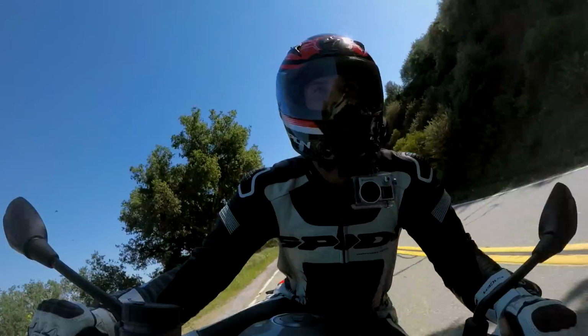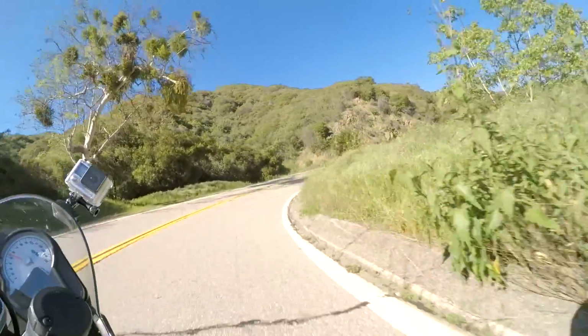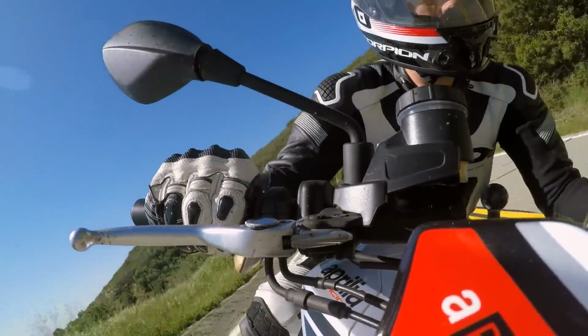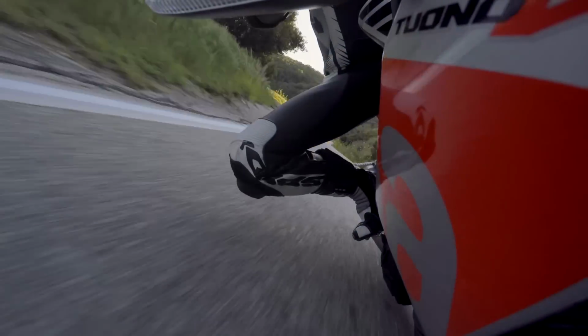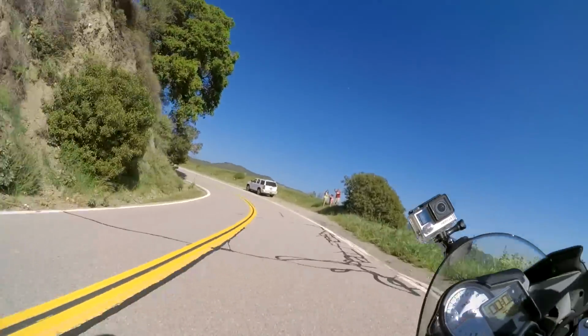The other thing about this bike that I really love is the power. You can be all the way down in the rev range, like now, get on the gas and you still have a lot of grunt from this V4. It handles just like any of the other V-twins that you know. Thumbs up.